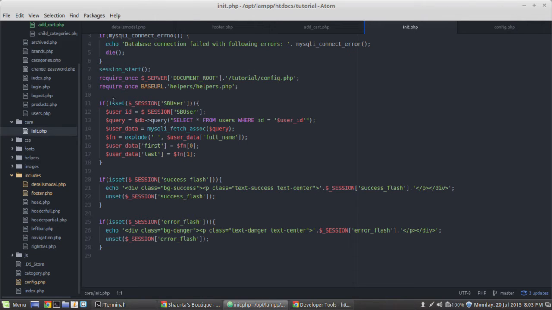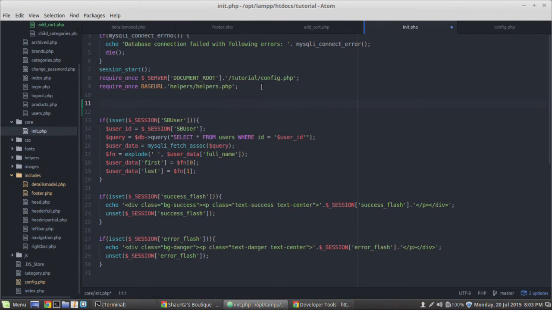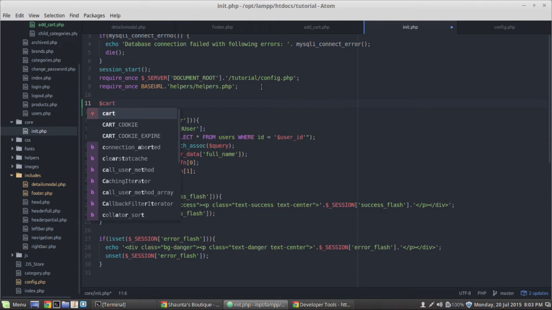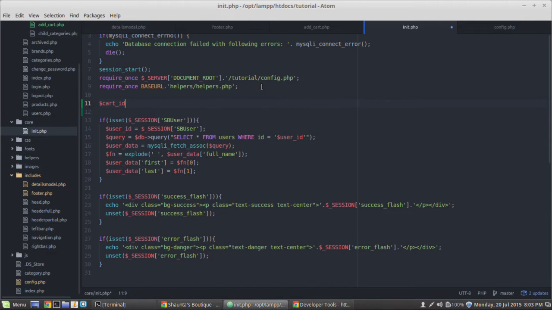So right here above this is set session, we're going to go ahead and create cart underscore ID, and we're going to set that equal to a blank string.